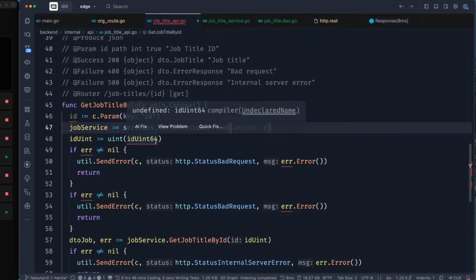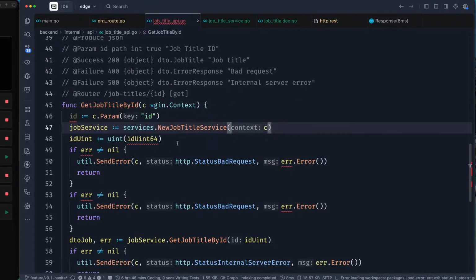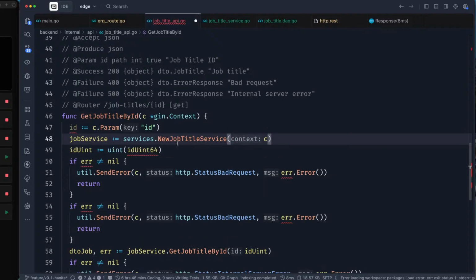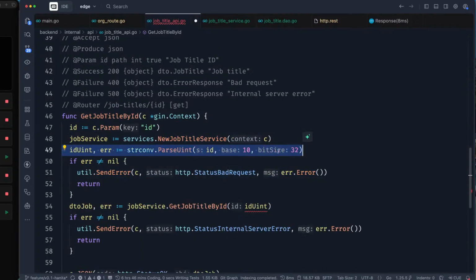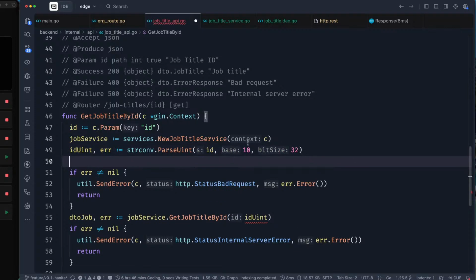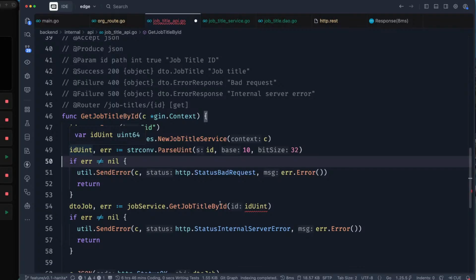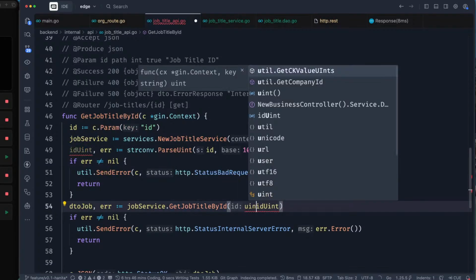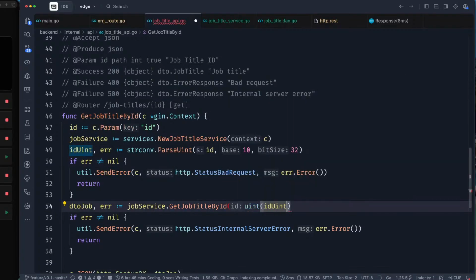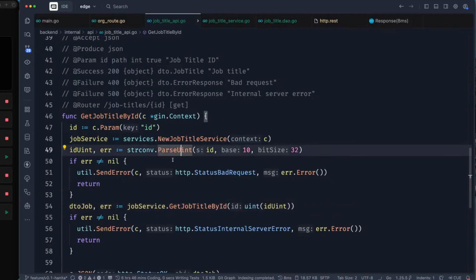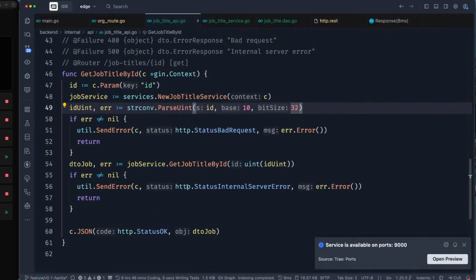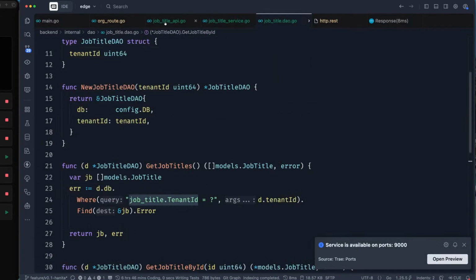Okay, so I know what to do. So this one is 64. Then this one's supposed to be uint. Very simple. Okay. Now I think we're all good.